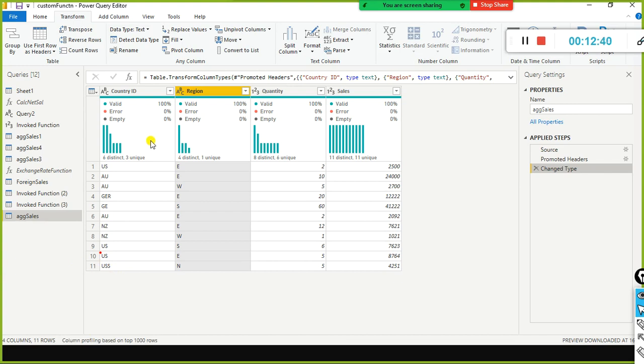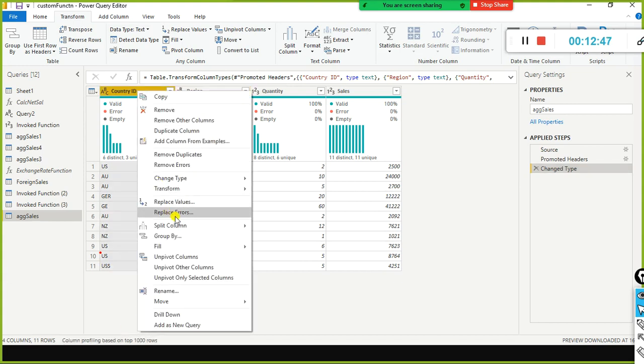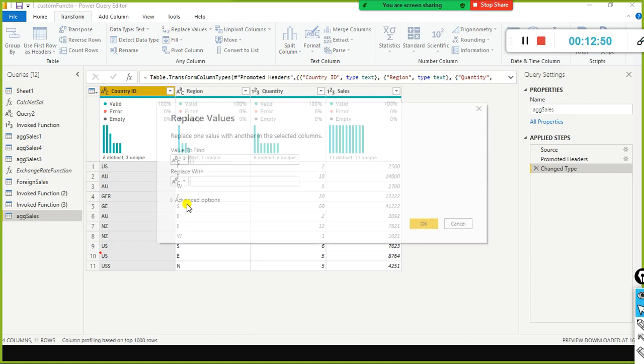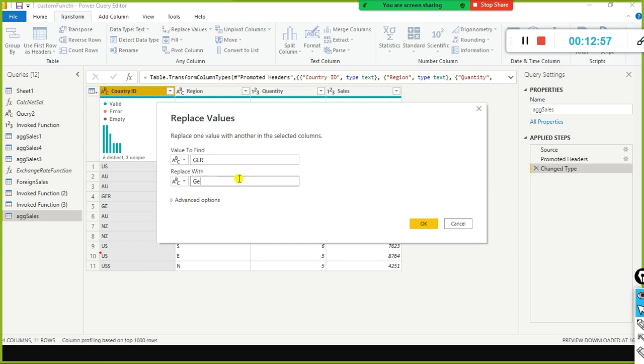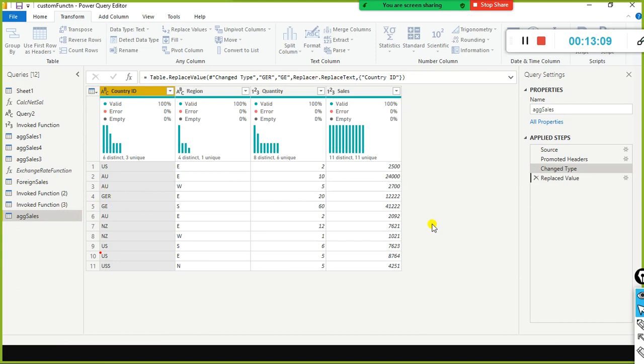First we need to make sure that whatever data we have is consistent. The values are supposed to be consistent. In order to make it consistent, I am going to type, for example, Germany. Instead of GER, you replace GER by GE. If I replace the GR by GE, what will happen? These two records will have the same values. Look here, there is no inconsistency.